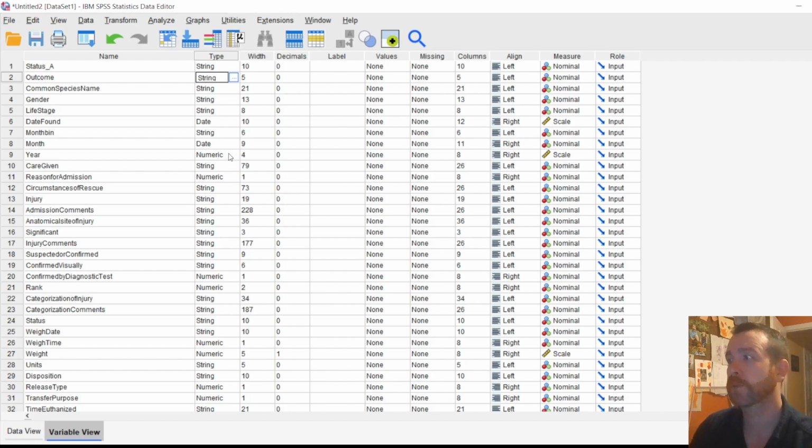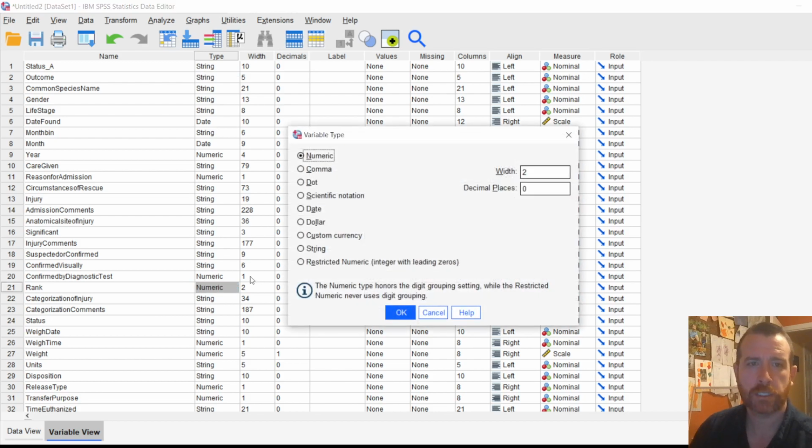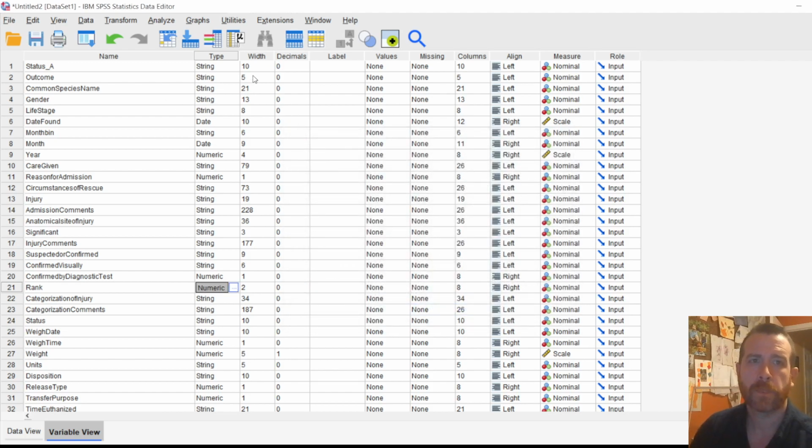It's just going to interpret them in a slightly different way. Numeric data is things like weights. You can change this if it has guessed the wrong one. Most of it's going to be numeric or string data for our case.